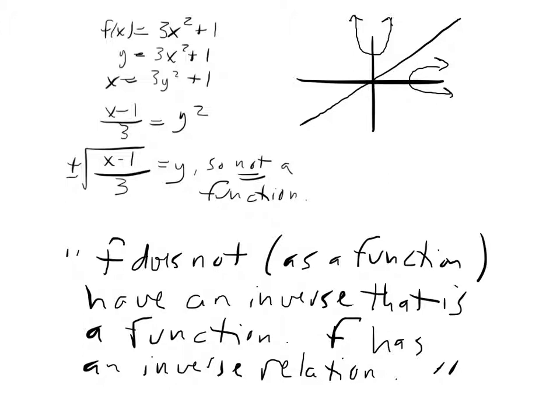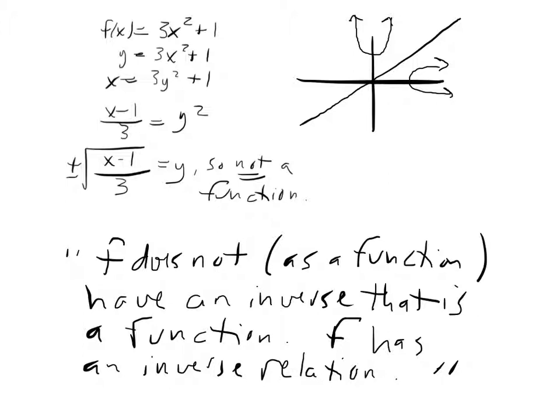And we are primarily interested in whether or not a function has an inverse function or not. So our terminology would actually be f does not have an inverse because the inverse relation does not pass the vertical line test. And if a function doesn't have an inverse function, we're going to say the function does not have an inverse. At least our textbook is going to use that model.